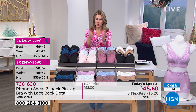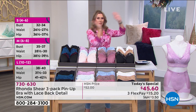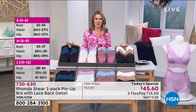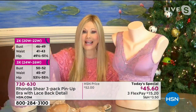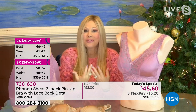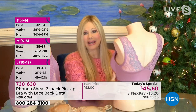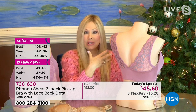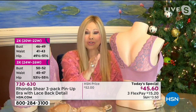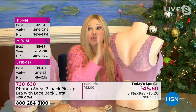Rhonda: 'This has always been my best-selling set — the pin-up, inspired by my years in Hollywood. It's not just pretty or feminine — it has real features and benefits. The dyed-to-match removable pads are great for gals who use prostheses. I wear an extra large and I'm a double D. Our model Emily is a C cup in an extra large. So don't think about cup sizes — just shop whatever you'd wear in a fitted blouse.'